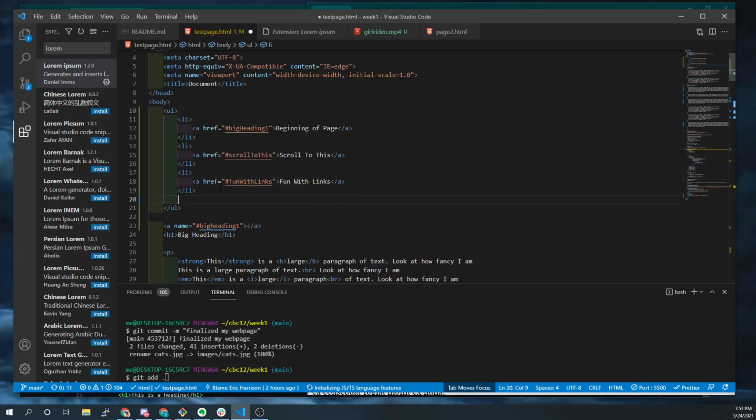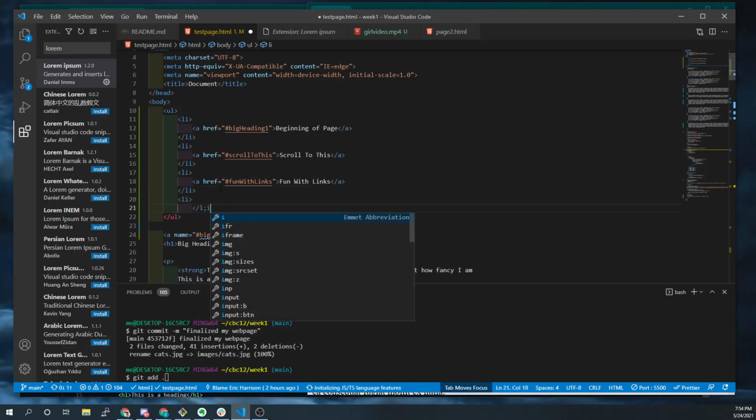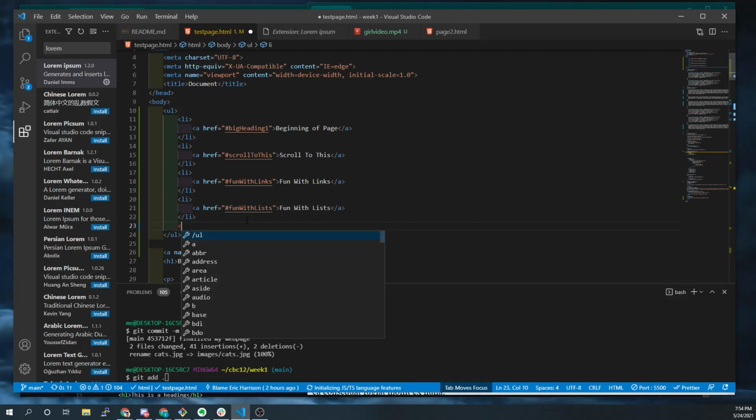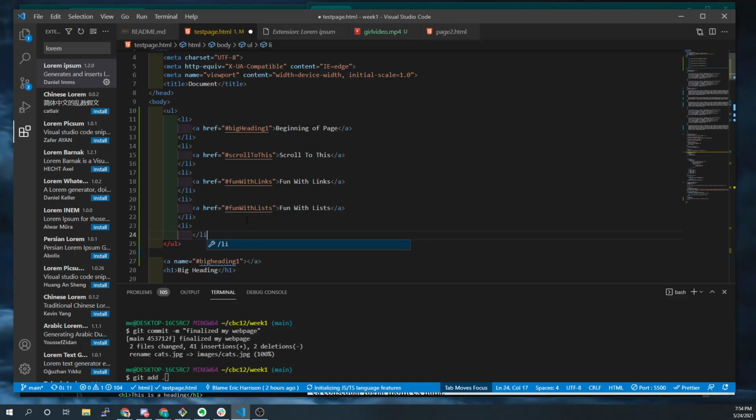We'll make another one that is a href hashtag fun with lists, if we want to be correct, because we care about attention to detail. Put that there. And then what was the last one? Images and media, I think. Href equals images and media. Images and media. All right.